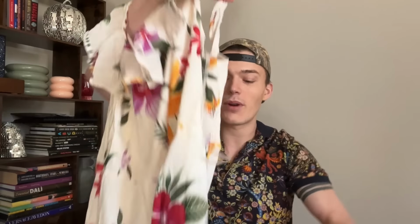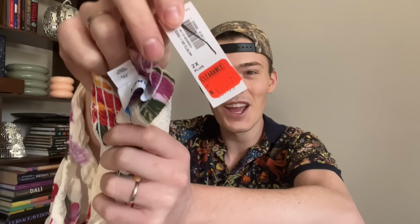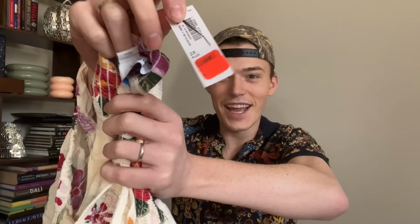Okay, oh my gosh, I have to take the clearance tag off of this immediately. So this is a dress by a brand I would normally not pick up to consign. So pretty, so cute, so good style for consignment. And it's a plus size Old Navy piece. So great size too. New with tags. So that's why I got it to consign. But I just saw that the clearance price on this was 47 cents.